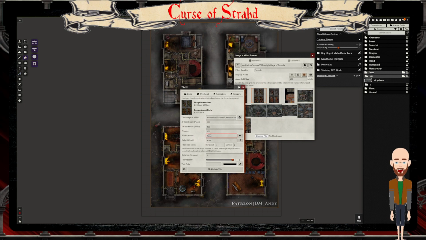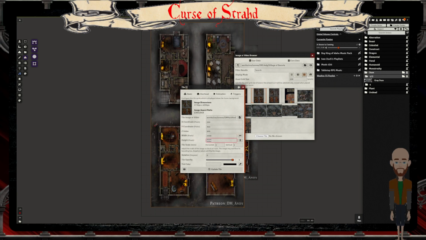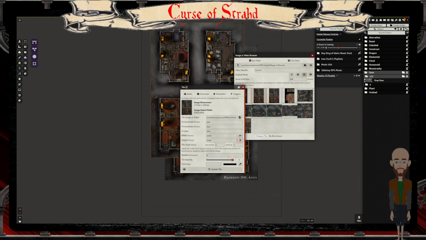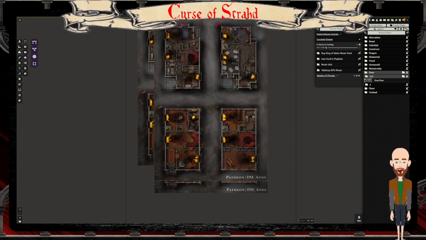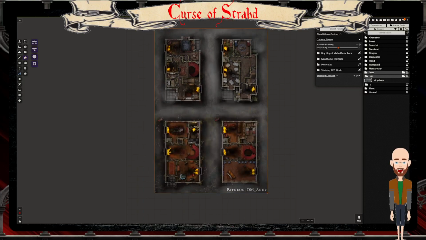What did they say this was? 20 by 30, if I'm not mistaken. Update tile. Now here is the issue. It is going to lay over top. And also, I need it to be the very bottom of the group.